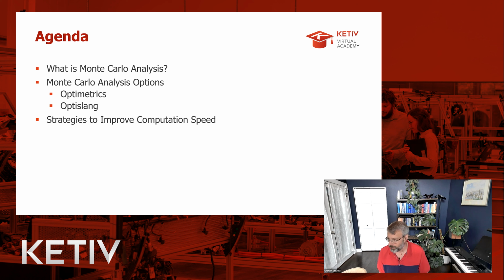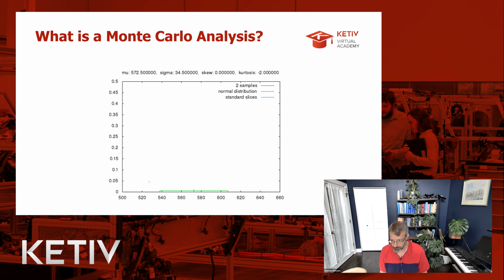And when we're talking about Monte Carlo analyses, we're talking about stepping through multiple iterations of a design. And as a result, the computation speed is very critical. So I will be scattering strategies to improve computation speed throughout the presentation today, as well as sort of a summary at the end. And that'll be sort of critical in terms of making these things tractable and possible.